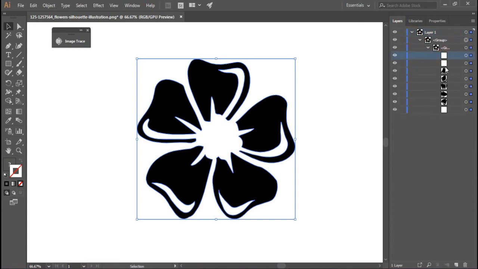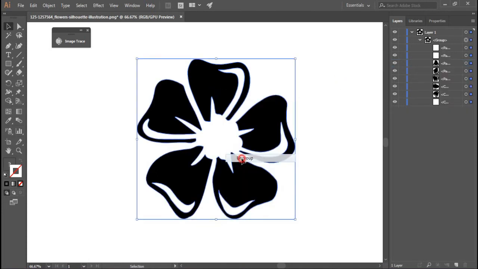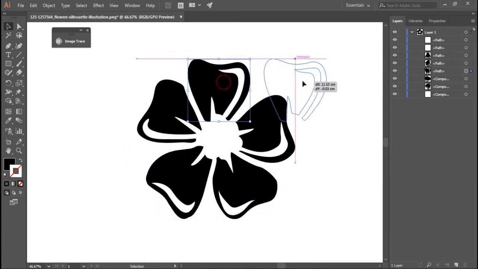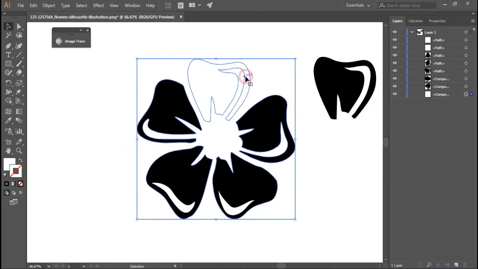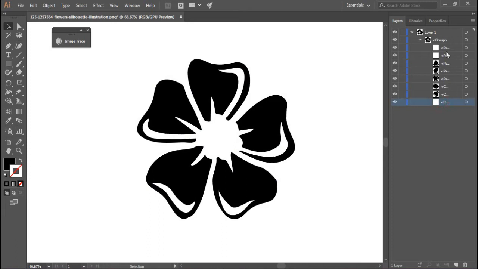And you see here the ones with blank layers, they are paths. Okay, I will show you what I'm talking about. We'll just enable this. And if you see here, if I remove this, there is another path with this one. Okay, so we will delete all the blank layers. Let's select this one, select by Control and left click on the mouse, and after that go below and delete.